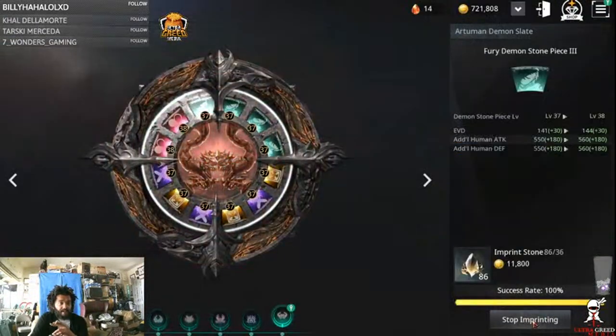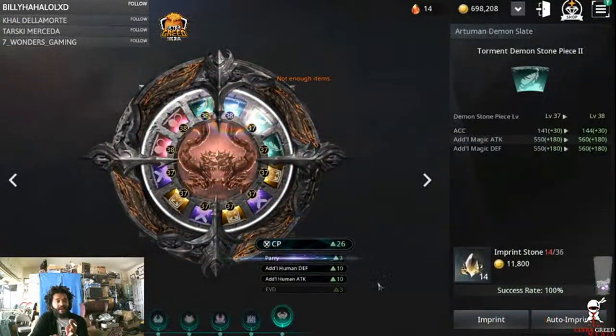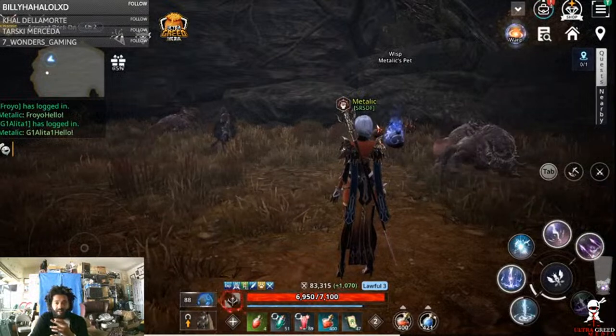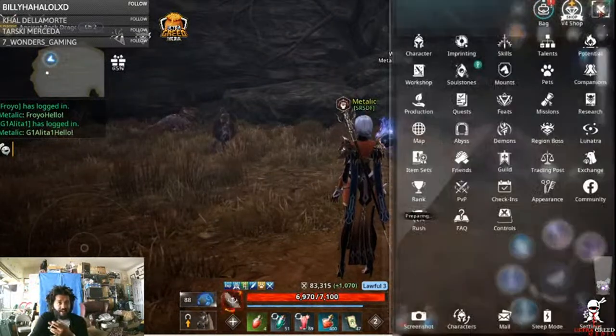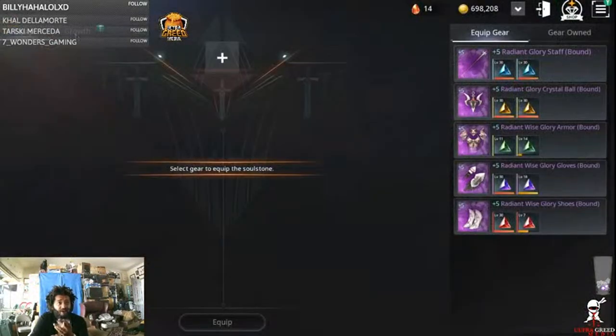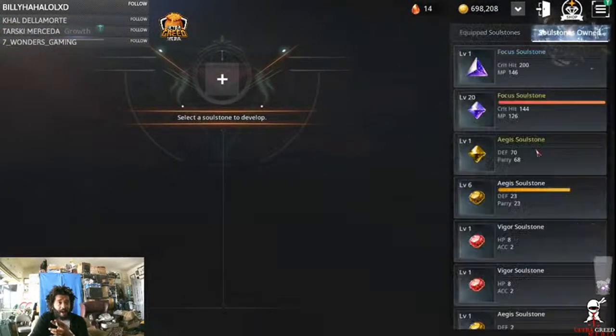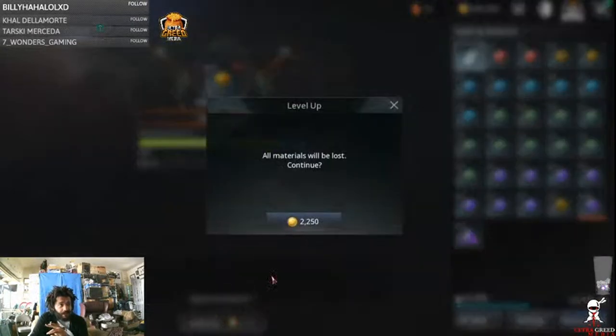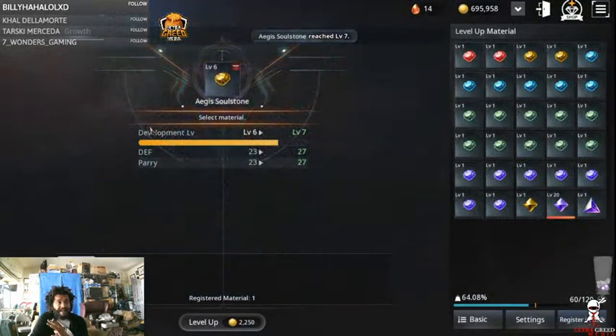But we getting it. But see, look. Imprint stones, consistently just adding CP. Imprint stones, everything, food. Oh, also food buffs are huge. I'm out of food now. I gotta do you. Green Quest give you food. Super secret technology. Green Quest give you aid.